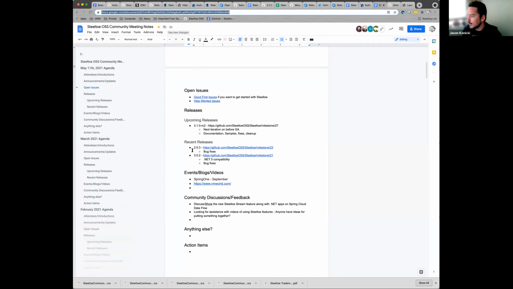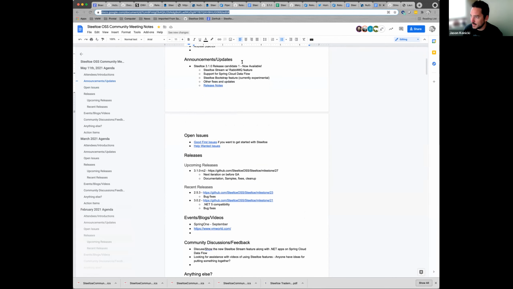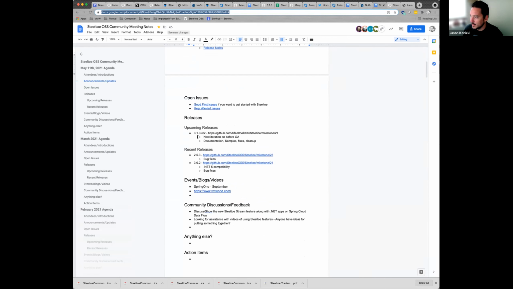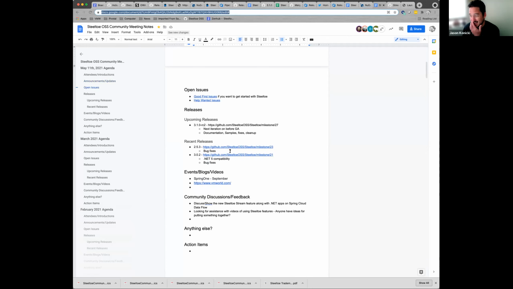And then, our upcoming releases. Like I just mentioned, we had release candidate 1, which is now available. We have 3.1.0 RC2 planned for likely two weeks from now. That's typically what we do: release RC1, then two weeks later RC2, and then if everything goes well, we'll have our GA another two weeks after that.